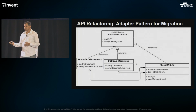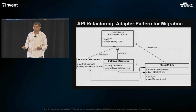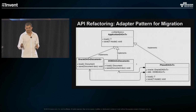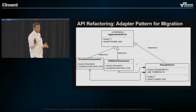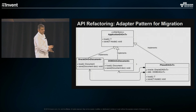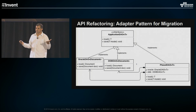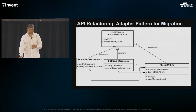We used the adapter pattern to work across all the phases. So when the code was put in, it had information on how to work in phase 1, phase 2, phase 3, phase 4. And by a mere change in configuration, we could instantaneously move the behavior from phase 1 to phase 2. So we could do our roll forward or roll back quite immediately. Our persistence model was defined by the Oracle DAO or by the DynamoDB DAOs. So it's a very easy adapter pattern that we used, and that is how all of our APIs were built to do the migration.